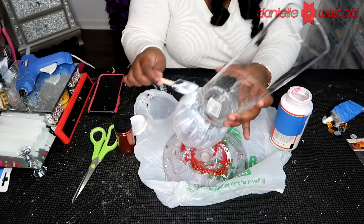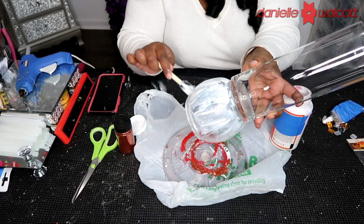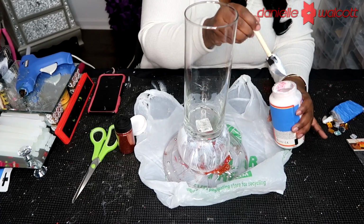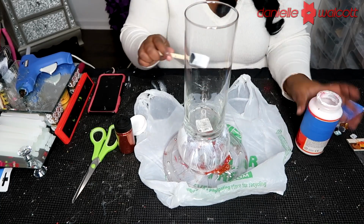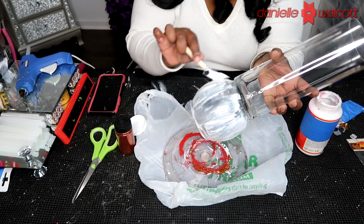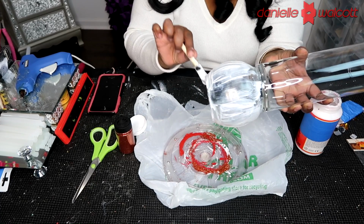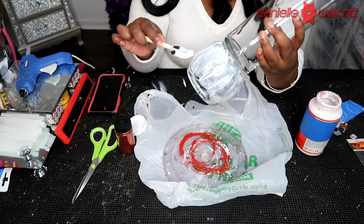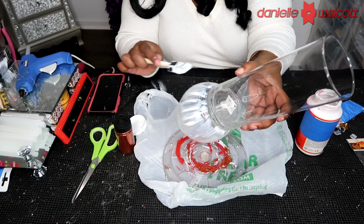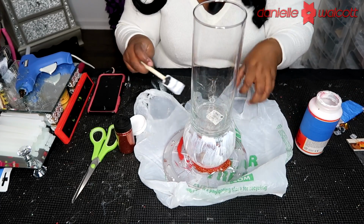But just continuing to lay my Mod Podge down, ensuring that I'm covering all the place that there is to cover on that vase, trying not to leave any portion of that vase uncovered, and being sure to go all the way down to the lip, what would have been the top of the vase but now is the bottom, the lip of that vase, to make sure once again that all parts of this vase will be covered in glitter.